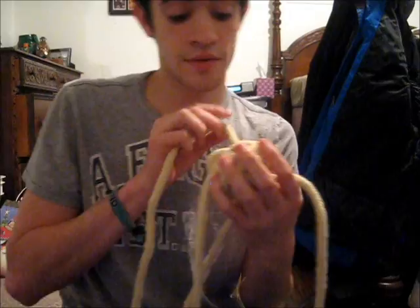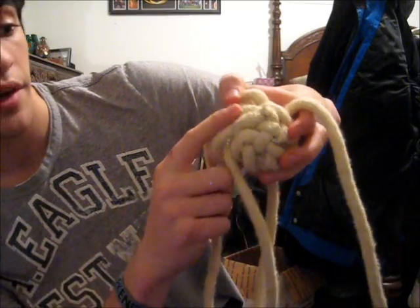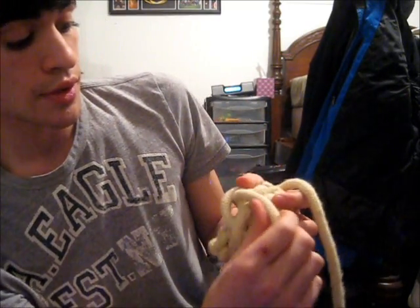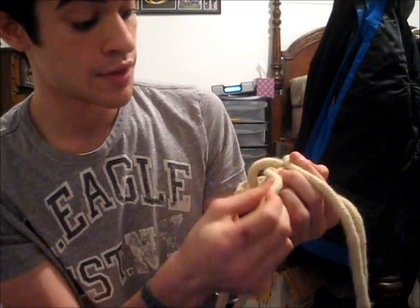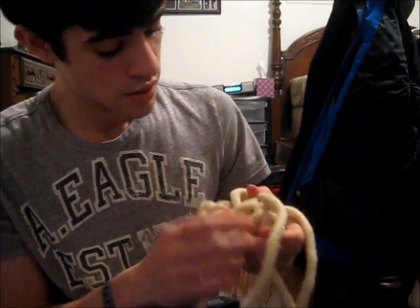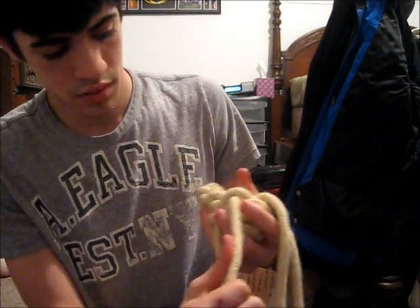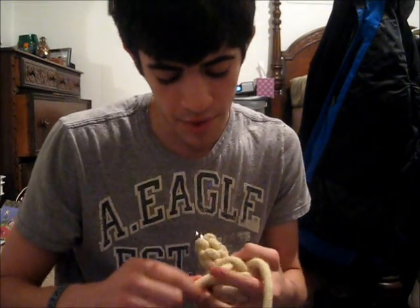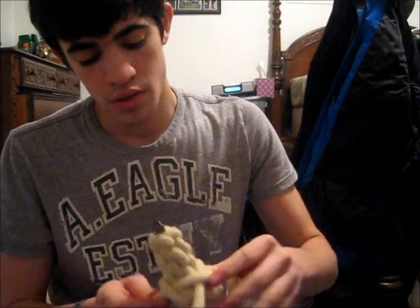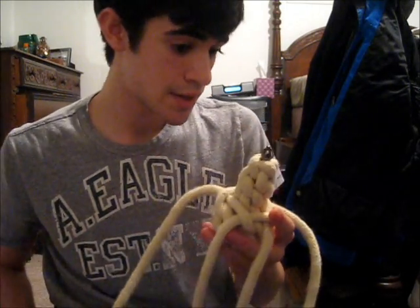Alright, now I think it's good enough for me to show you how to pull it. You can see these outside layers, they're making these little loops here. And the direction you're going to pull, you can imagine you're pulling it across all of these, and it will make it all nice and even and how you want it to look. Remember not to pull them too tight, but make sure they're tight. And I will finish going up this later.